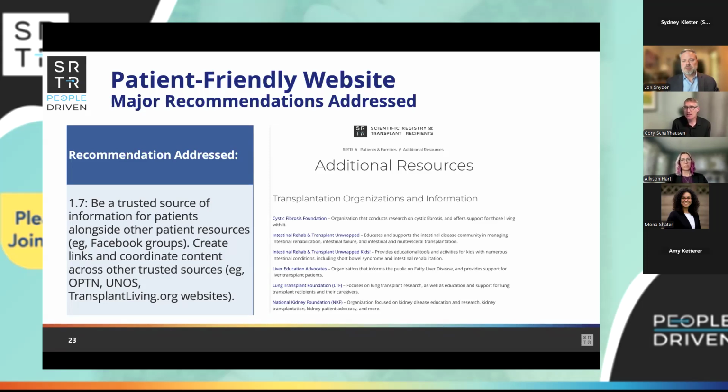And if that's the case, we're making efforts to link to some of those outside resources, assuming they're trusted resources, so that we don't have to reinvent the wheel for every question. And then we've compiled a list of those links and resources on this separate page.